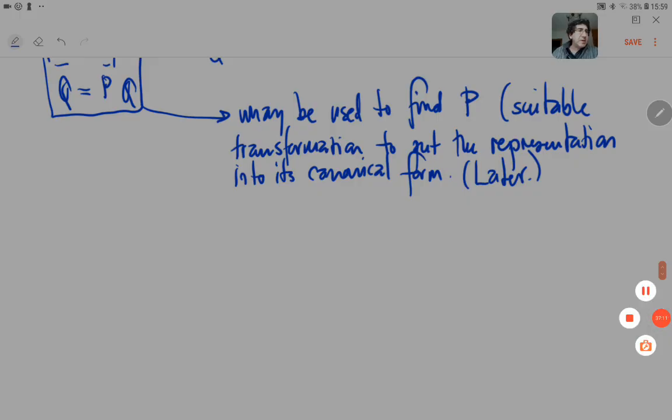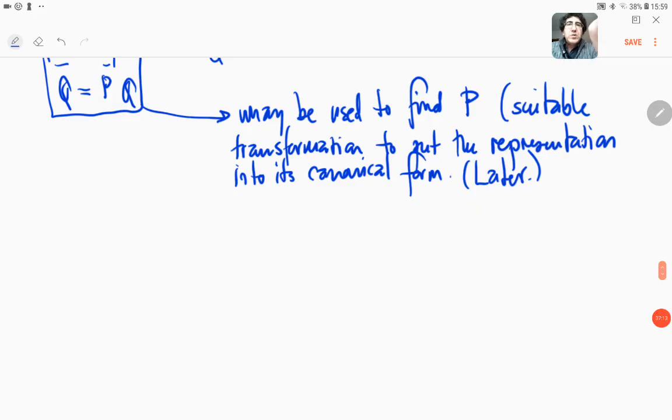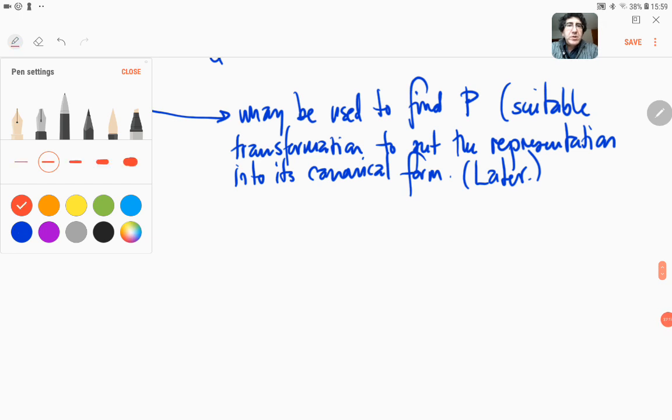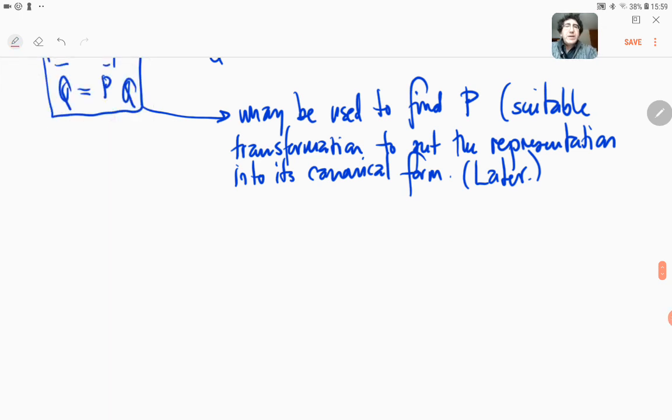Let me take a look at my notes. All right, this looks like a good point to break. Up next we will start talking about how we can use these concepts in order to design controllers for state space representations. So our topic will be pole placement by state feedback.